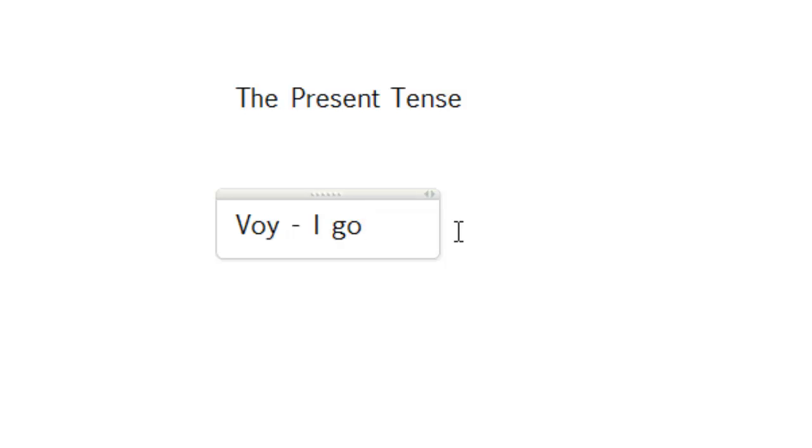Now another thing you can do is to say what you're doing now, like what I've just written before. Not I go, I'm going. So you can say voy a la oficina, and it's really difficult to go back from one language to another. You tend to mix the things sometimes. Watch out for it, it's quite funny. You get some nice interesting sounds.